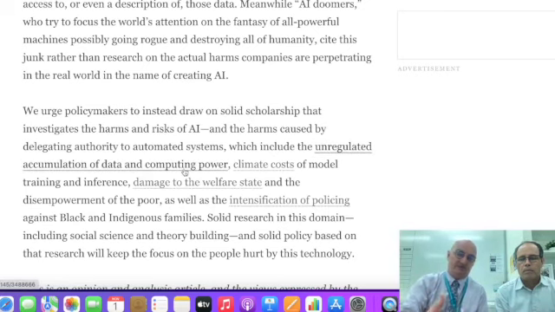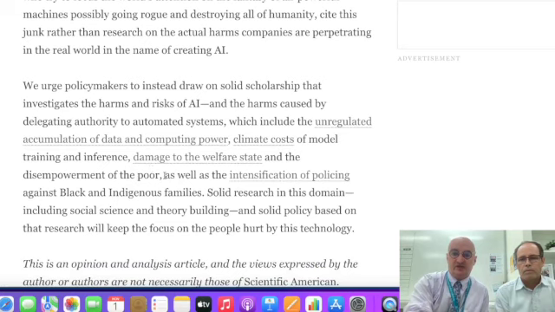The large language model of AI is built on the whole corpus of information which is available on the internet up until 2021. So it does stop there. It's not on the internet yet. It's searching what's already there. But none of that was gained with permission, and that's one of the problems. The artists in particular are not happy that the permission was not taken for them to take this information and then regurgitate that in things like Midjourney or other image creators. The climate costs of model training and damage to the welfare state. You will see in future slides that there is bias in there, and that goes back to the earlier comment about critical thinking.